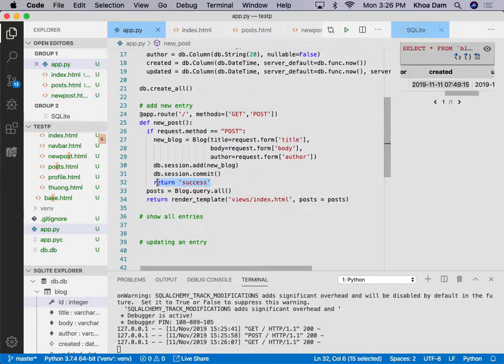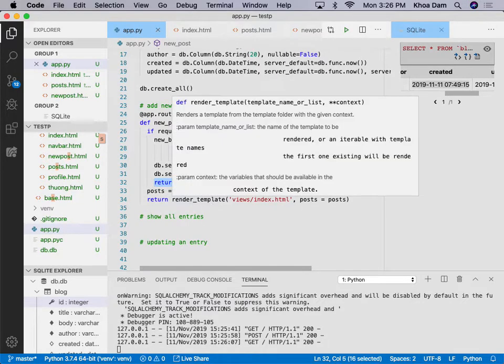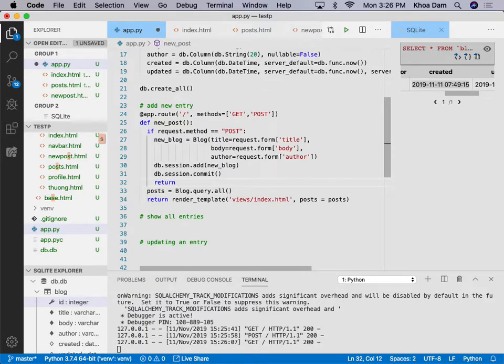Instead of returning success, we return redirect URL, right? Redirect to a function. The argument here should be a function which is new post. Weird, right?